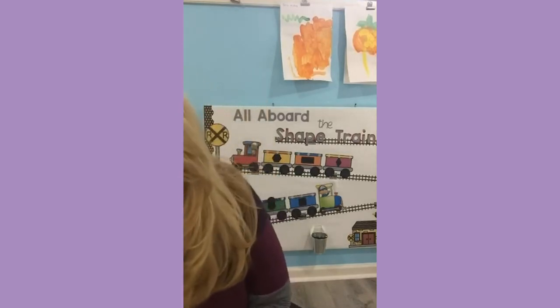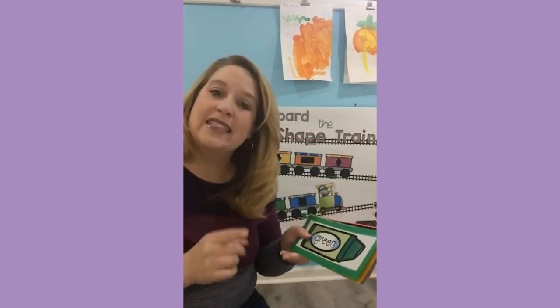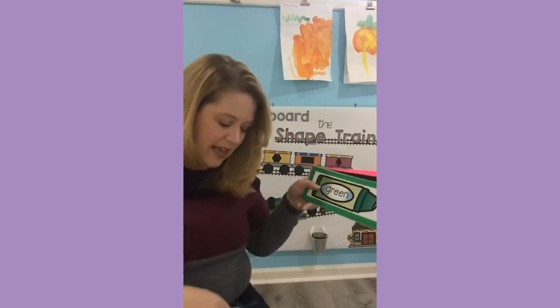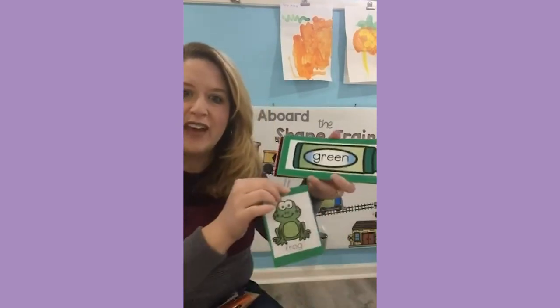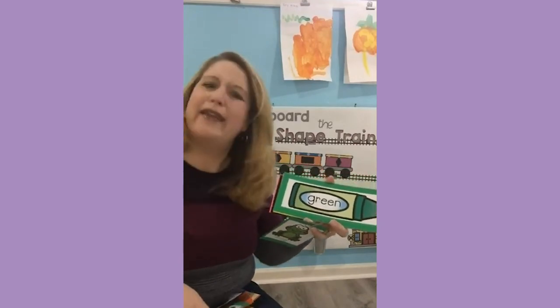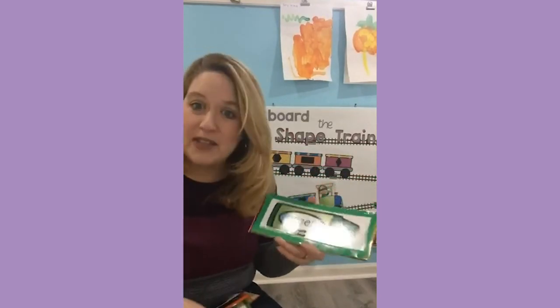The third way is with thumbtacks. I wouldn't recommend this if you have younger kids, but our three-to-five-year-olds are totally fine with thumbtacks. So you can put thumbtacks instead of Velcro dots on whatever your bulletin board is. Here's another example: this is a colors bulletin board that we did in the spring. We put these crayons up all over the bulletin board, and then under each crayon we put three or four thumbtacks. The manipulatives that the kids use were pictures, and we just added a paperclip — or you could do a little string or a pipe cleaner. The kids would just hang all of the pictures to match the crayon color, hanging them with a paperclip on a thumbtack.